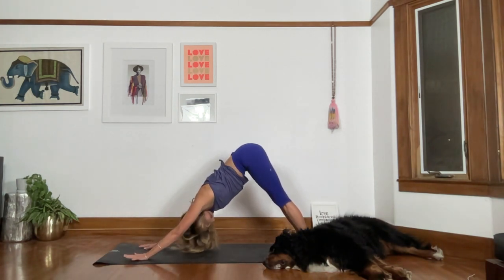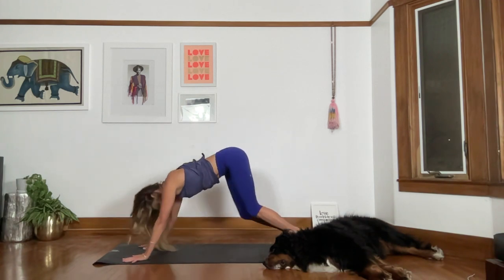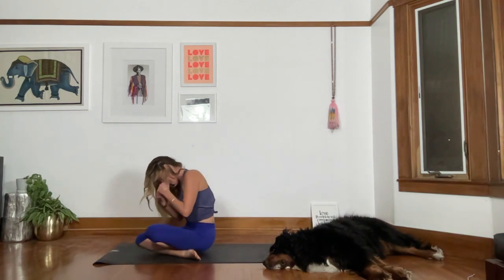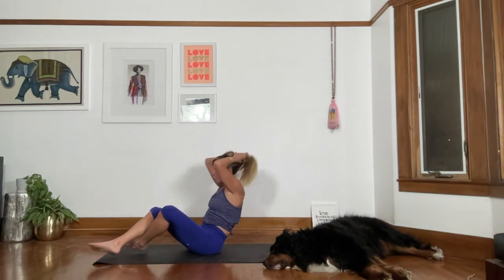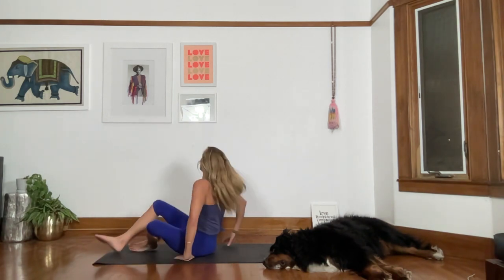Big inhale. And a complete exhale. Okay, now bend the knees, step or jump through. Come onto the back again. Okay, we'll do straddle abs. I'm gonna turn across my mat just for space-wise, but you can stay where you are.